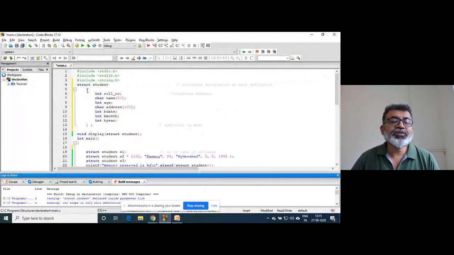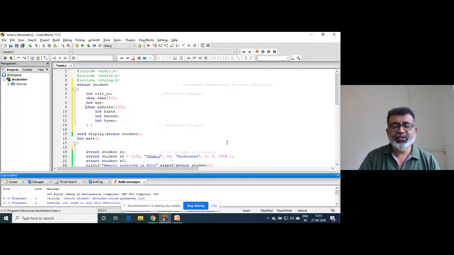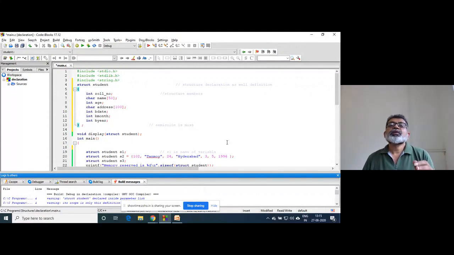So a structure is usually defined or declared outside the main function so that it is accessible to all functions in that file.